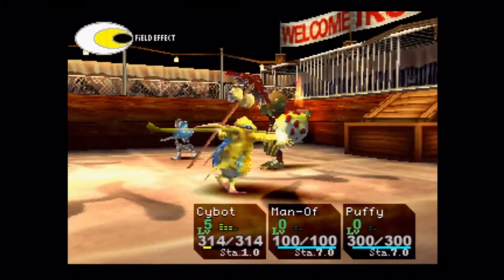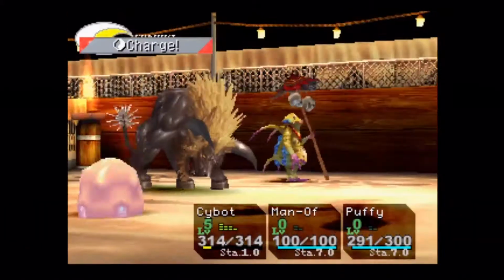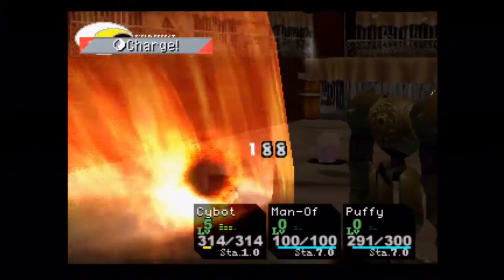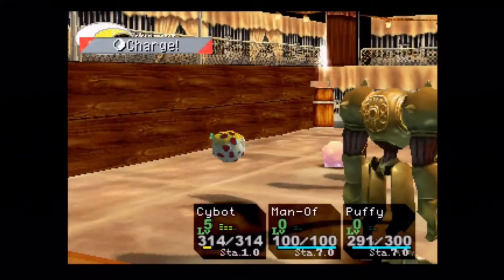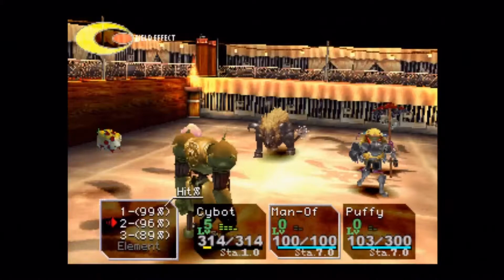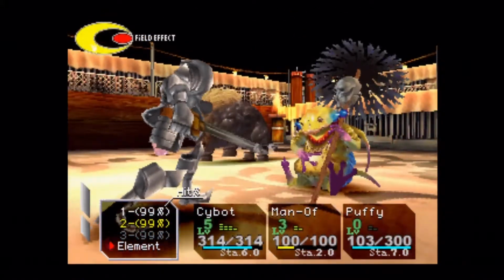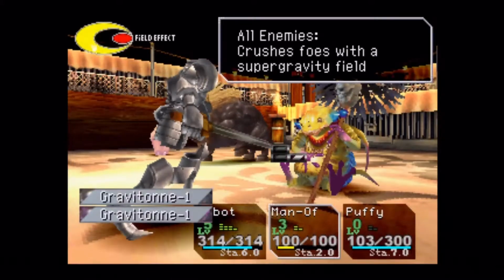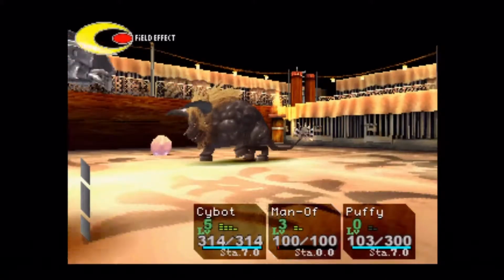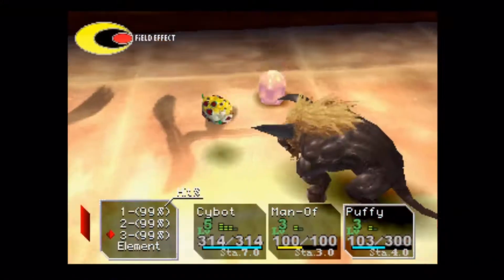You can see here the Man of War only has 100 health, which is pretty weak. Cybot 300, not too bad. Let's see here. Boom! So there you have it. There's the Terminator doing, just like I said, a ton of damage. And wow, that guy is pretty weak too. Alright, well, at least he got a kill shot. That's somewhat impressive, right?